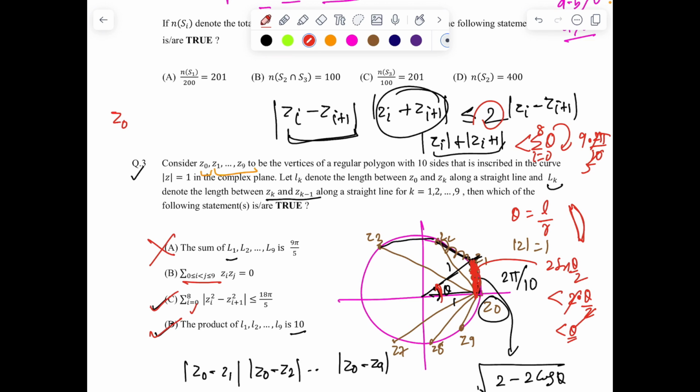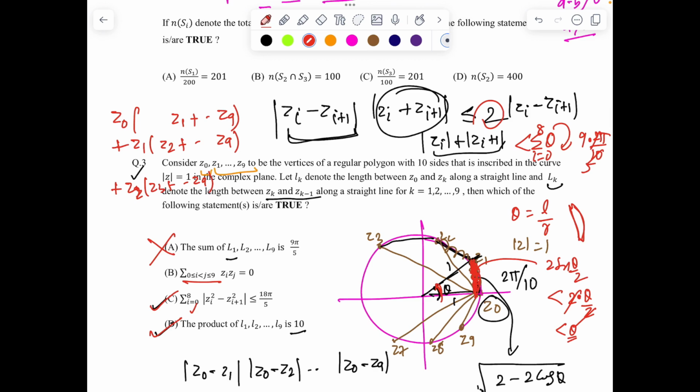So if i is 0, j will clearly go from 0 to 9, so we'll get z0 plus z1 till z9, right? Similarly, if I keep i as, let's say 1, so we have z1, and now j will run from 1 to 9, so j will be strictly more. In the first case it was z0 times z1 to z9, then it will be z1 times z2 till z9. Similarly we have plus z2 times z3 till z9.